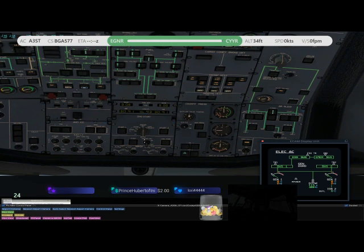Let's start the APU. Turn on the master switch, and you see the APU comes up on the ECAM. And let's hit start. And now we can watch the start over here on the ECAM page. And there it goes. The engine is rotating. And it's getting a little warmer, but in just a second, like now, the igniters will light the gas and it'll start up. And when the generator gets up here, it's starting to put out power. It'll say when it's available.